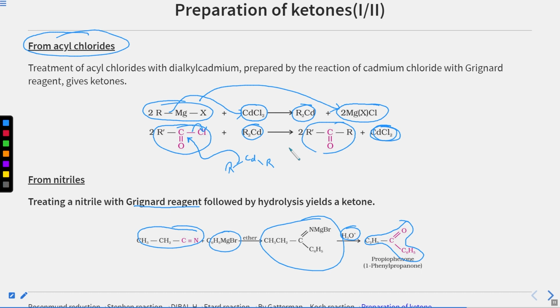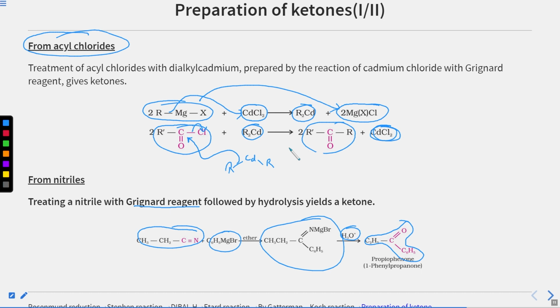Okay, so this was the method that we use. Then again we use DIBAL-H. The previous one was called the Etard reaction. We can also use DIBAL-H. We studied how DIBAL-H can act as a hydride donor. It is kind of similar to BH3, that is, borane, not borohydride, which accepts electrons from an electron-rich species and further donates its hydride to reduce that species.